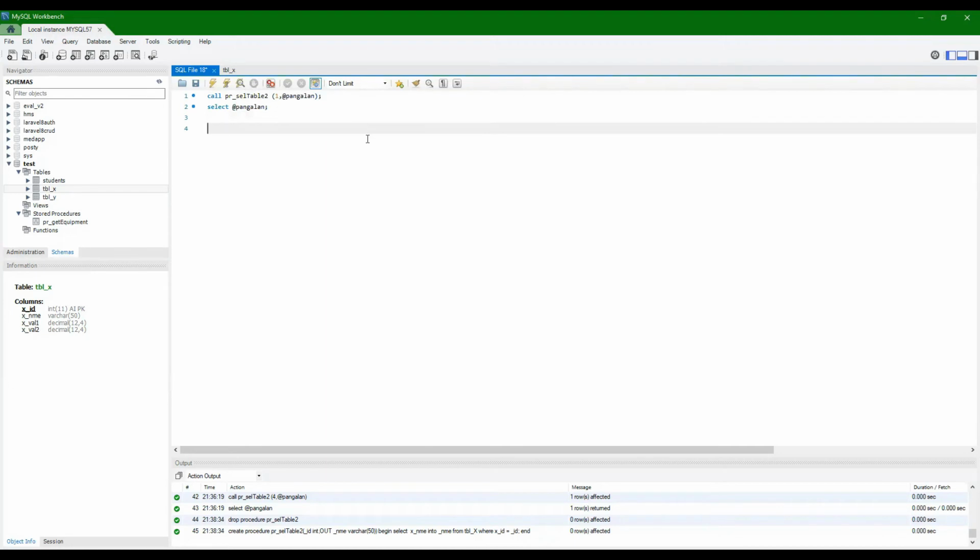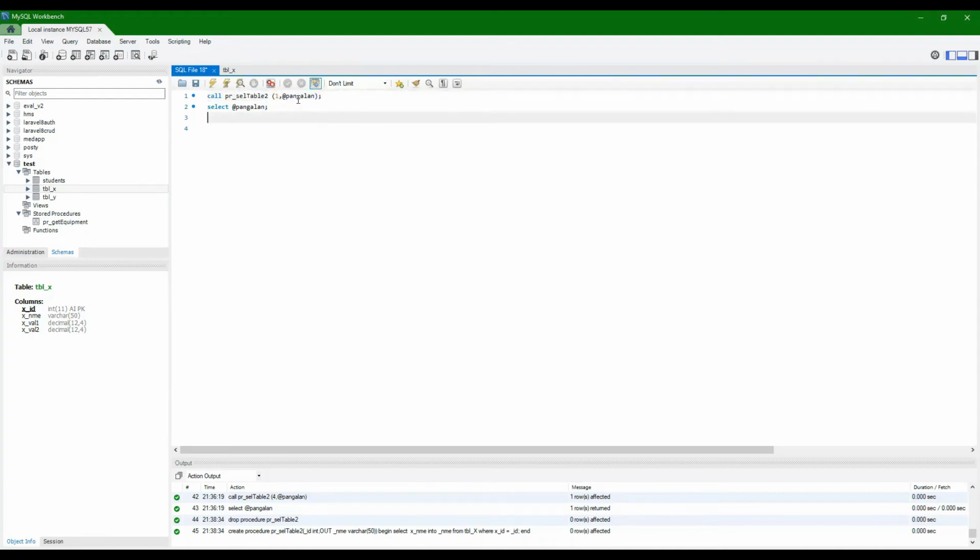encountering. Anyway, if we are to execute this one, we use call followed by the stored procedure name, followed by the value for our input parameter. And for our output parameter, we will provide a variable. That variable will be signified by the at symbol. We do not need to declare the data type.